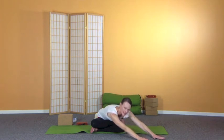For the last few breaths here, if you can creep the hands a teeny bit more forward, then go for it. If you're creeping them forward, remember to keep anchoring down through the right hip.